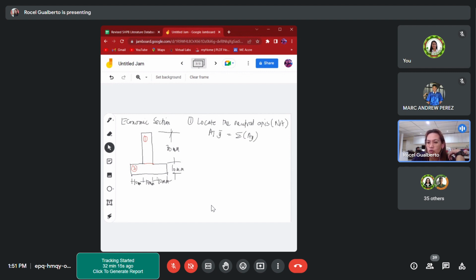Okay, so it gears toward doon sa mas bigat na parte. Okay? So, say for example, ilagay po natin dito yung neutral axis. So, ang ano po natin nasa mas mababa. So, ilagay po natin siya dito, mas mababa sa kalahati. Okay? So, we label it simply as NA. Yung NA po na yon, yung linya po na yon, that represents the neutral axis nung kabuuan, nung buong economic section.